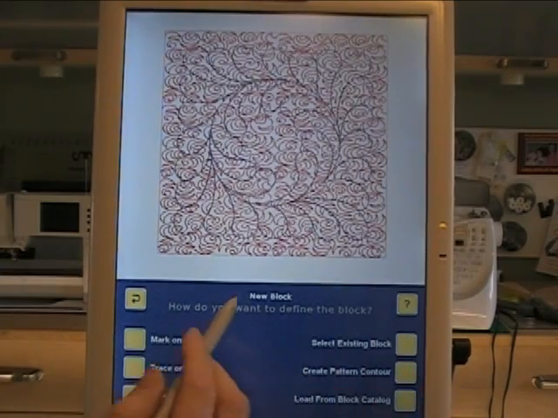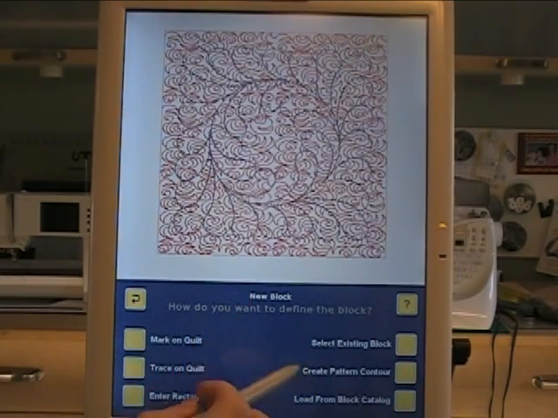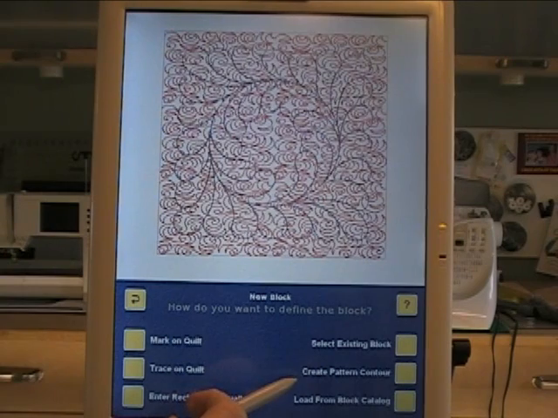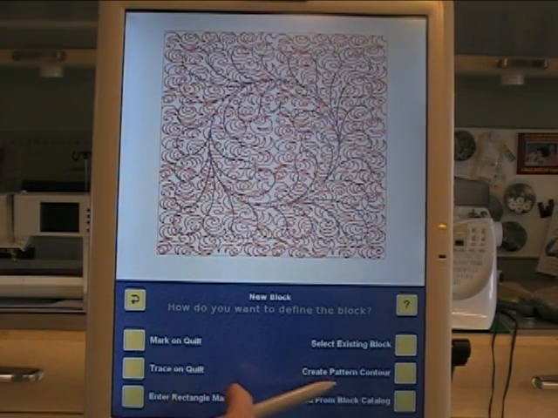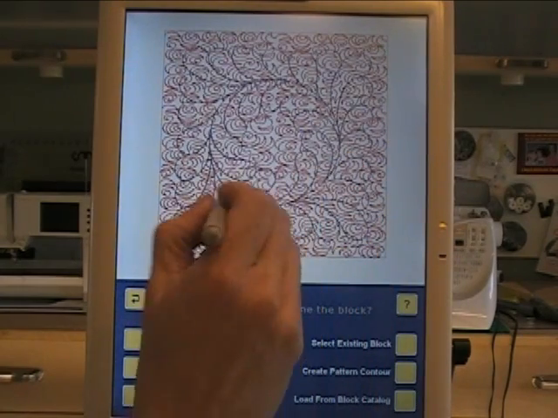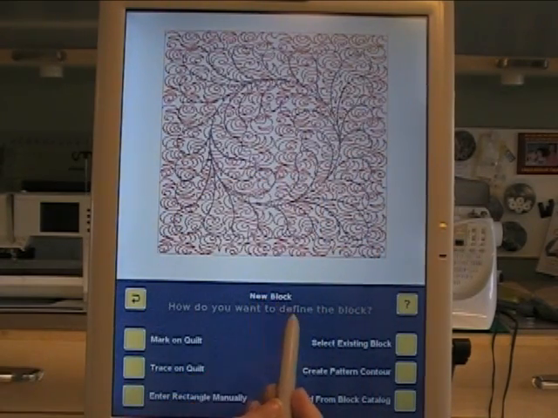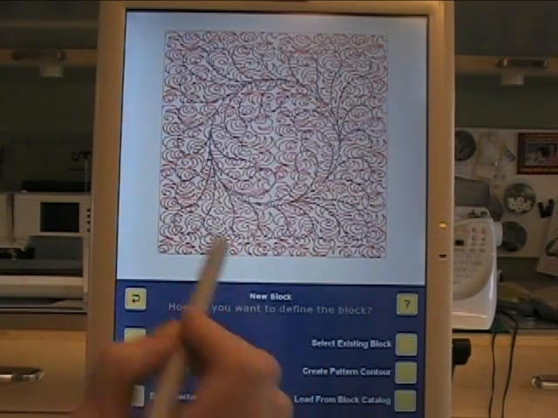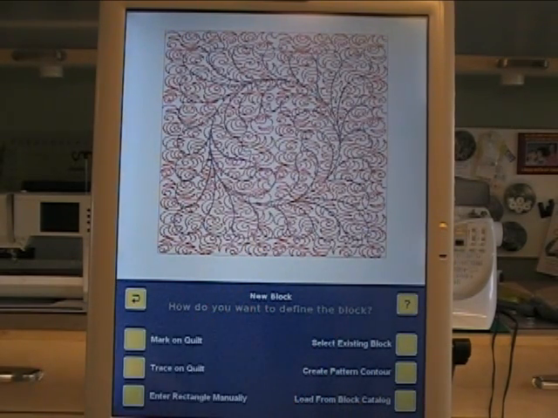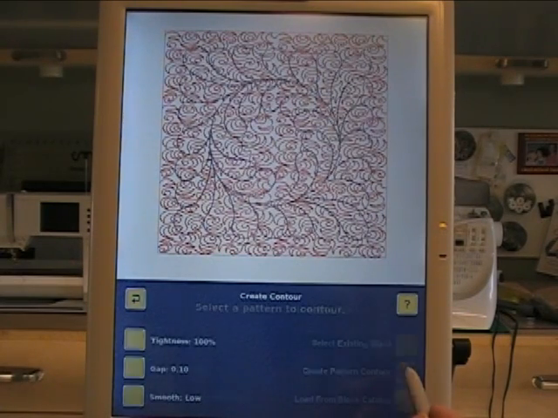So our block, we're still in a block, and I know we were having a discussion about this at MQX, why that terminology is used, the pattern. We're creating a contour around the pattern, but it's still going to be a block. So that's why it's called Create Pattern Contour, but you have to remember we're still creating a new block. So I'm going to hit that.